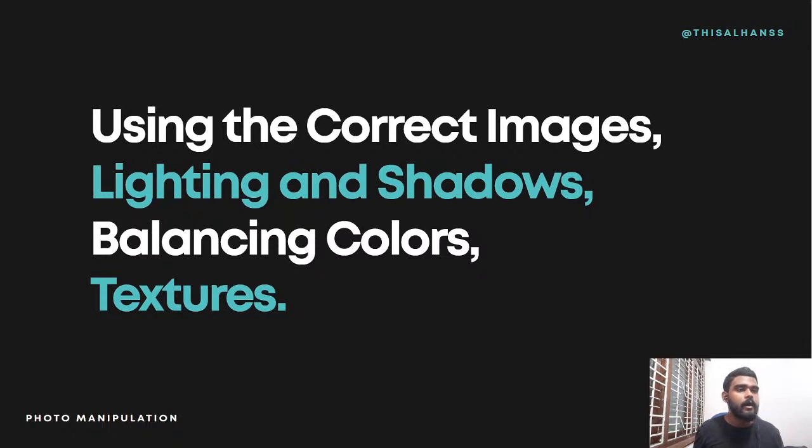Another example: you cut an image and put your subject in a second image, and the second image is more sharpened and has bright colors. Even after you fix the color, you feel like something is wrong. But when you actually look at it, either the background image is too sharp or too smooth, or your subject is too sharp or too smooth. So you have to make sure both have the same set of texturing, the same sharpness or smoothness or clarity. You have to be really careful when choosing the background. Both need to be matched.